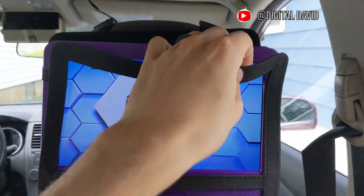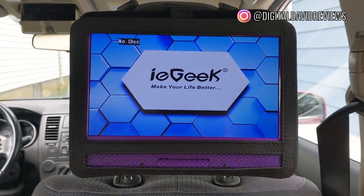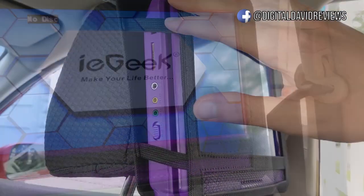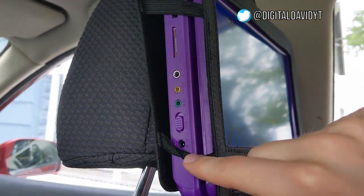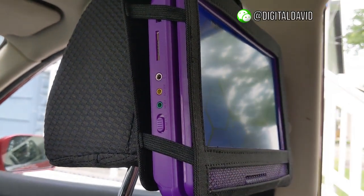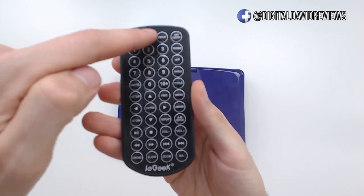With the DVD player powered back on, look at how great it fits in here. I love how stretchy this material is — it really stretches so you can easily get it in and out, then you just velcro the top and everything is good to go. From the side you can see you can access all the ports; it is covering the USB port slightly but you can just move it out of the way, same for the power port. Everything is still accessible and easy to use. The headrest adapter can be purchased separately — the link is in my video description below.